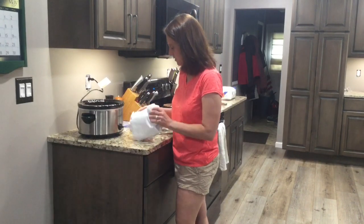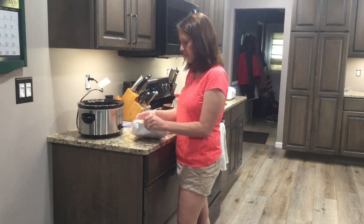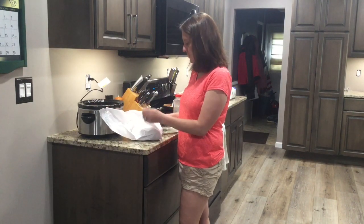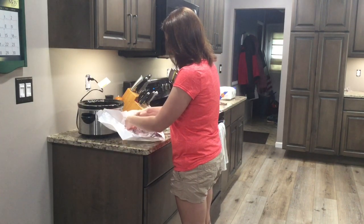This is just a beef roast. It doesn't matter what type of beef roast you use. Any type of beef roast would work for this recipe. I like crock pot recipes where I can just dump stuff in and I don't have to do a lot of messing around, because I usually don't think to do this until right before I have to leave to go to work. So this is a pretty convenient recipe.